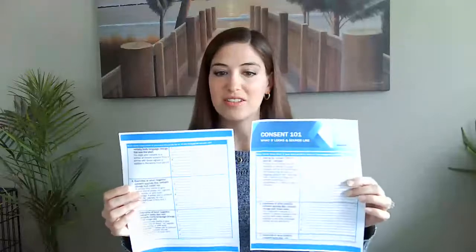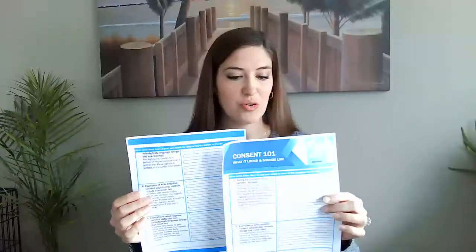There's also your handout for this section, Consent 101: what it looks like and sounds like. It's a 2-page spot to fill in your blanks with your own ideas, to put into your own words what it might sound like, or your own ideas of what it might look like.